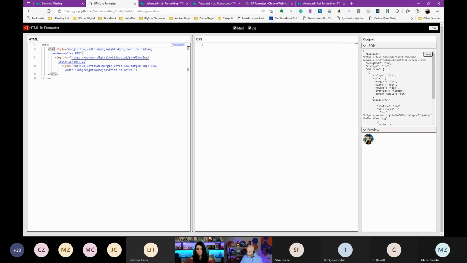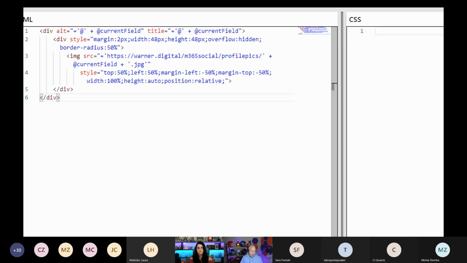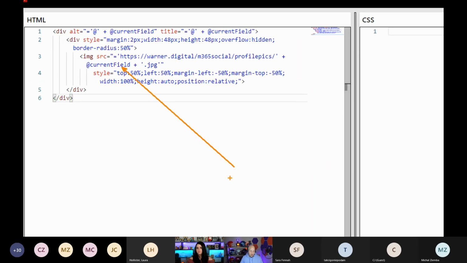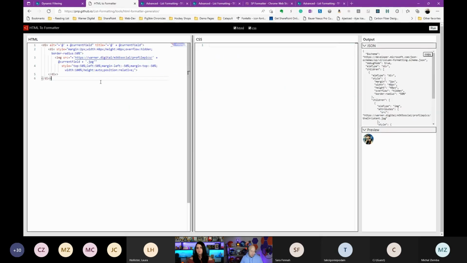So what I'm going to do, again, just because we want to show you as much as possible and we're running short on time, I am going to take the final version of this. I'm going to paste it in. And what we have is we're now using the more current field. So this is dynamic. It's got the inline styles. It's got the alt tag, right? So we'll see that hover, the tooltip, when we hover over it. And I'm going to hit run.